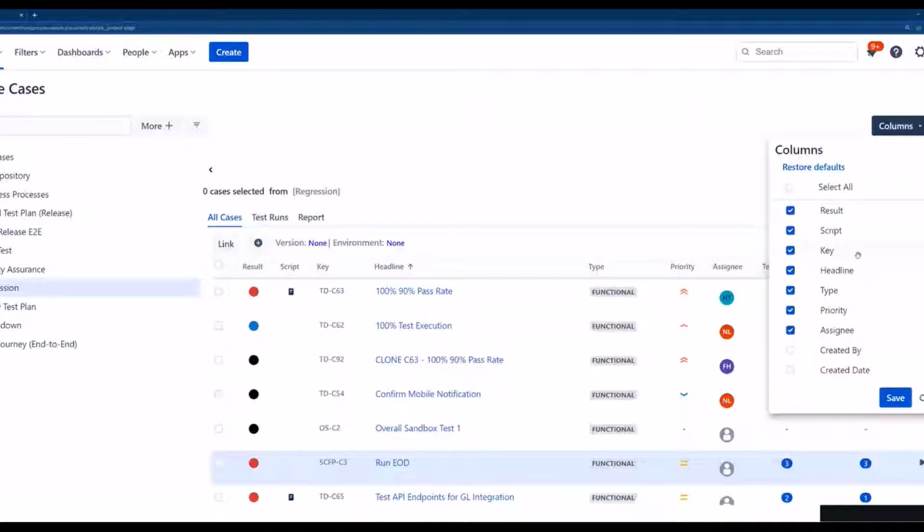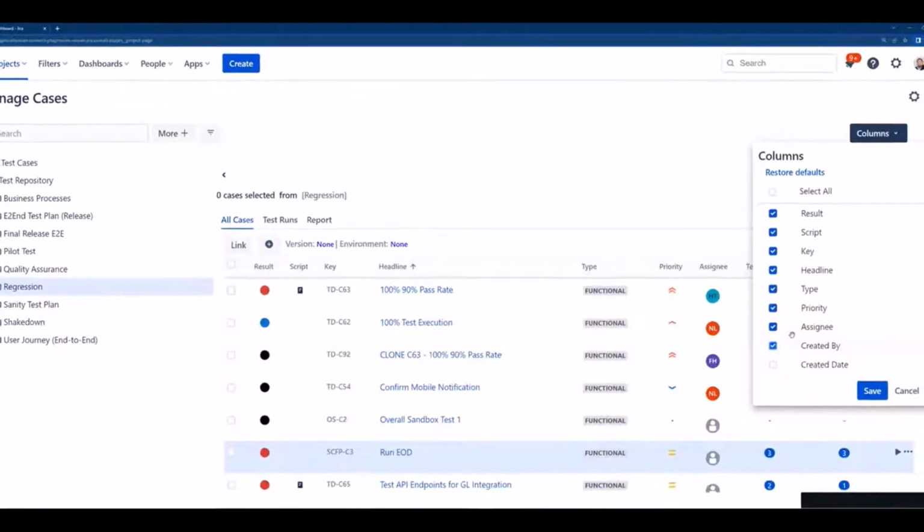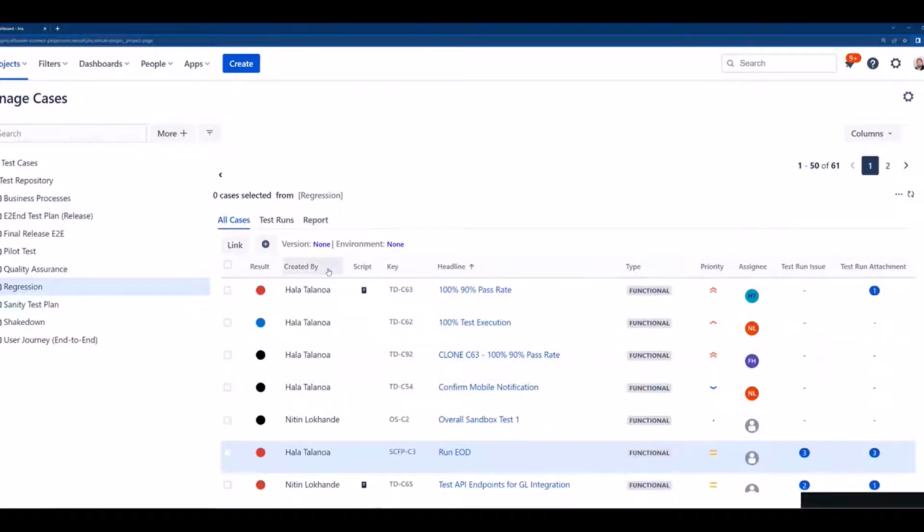For example, if I was interested in including created by, and I would say, look, this is important for me that I see that on top of the board, I would move that as such. I'll click save, and now you can see that I've got the created by column right up at the start of my board. This is a really neat feature where you're able to reposition your columns while you're still interacting with the board.